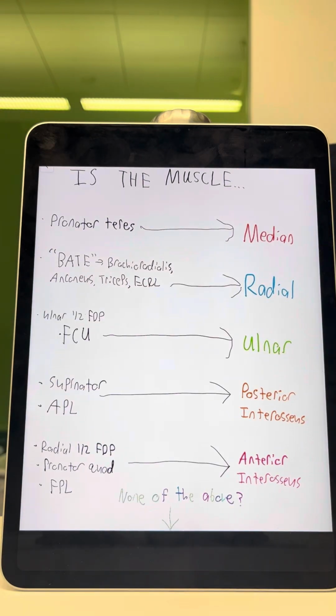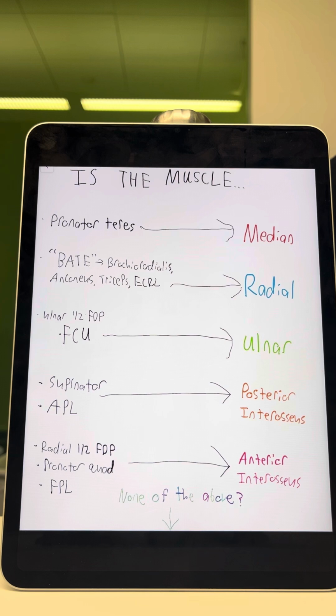So I tried to beat all the innervations for the forearm and hand into my head with zero luck. So I tried to look for some patterns to see if I could find anything, and this is what I found. So there's two parts to this system. The first part is there are some outliers that just really didn't fit into any category that you just have to commit to memory on your own. But I tried to make this list as least extensive as I possibly could.